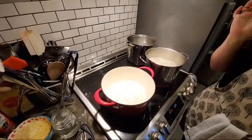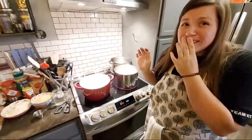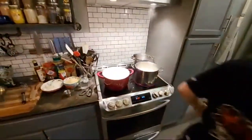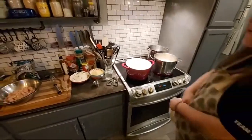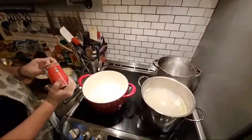He's a grower. Oh my gosh, you guys. What you got, Mama? This is so good. I'm going to sneak a little bit more Cajun seasoning in it, though. Holy moly, that's garlic and Italian and cream.